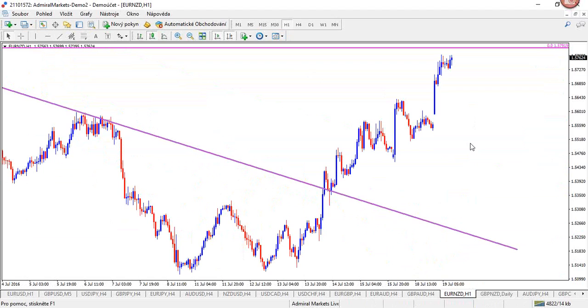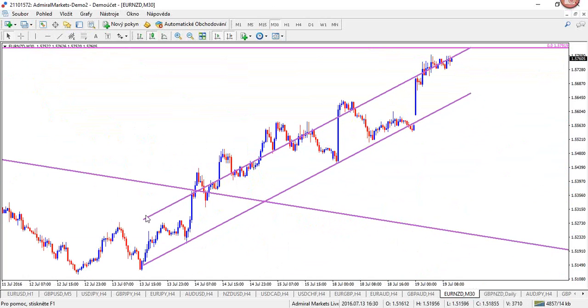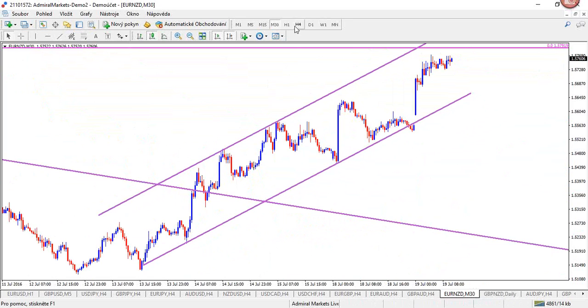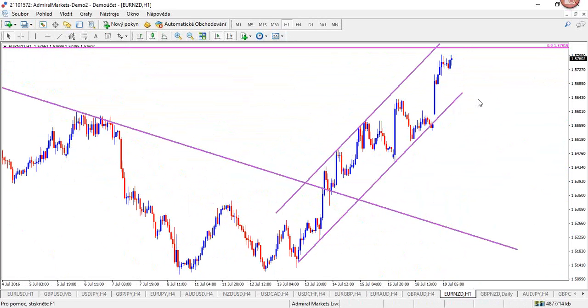Probably better than pound New Zealand somehow. But that could also be just simply because of the euro pound as well. And on a 30-minute chart, I think we could see a good channel to the upside, like this. All right, so we're getting close to the previous bottom. We have strong bullish candles though. But what it does mean is that maybe a bit of retracement within this downtrend channel could be good.